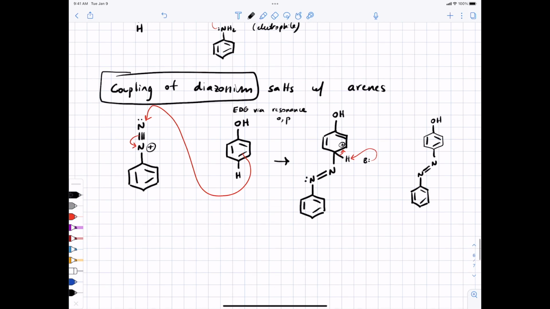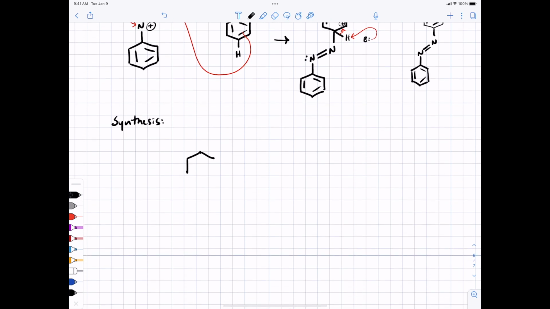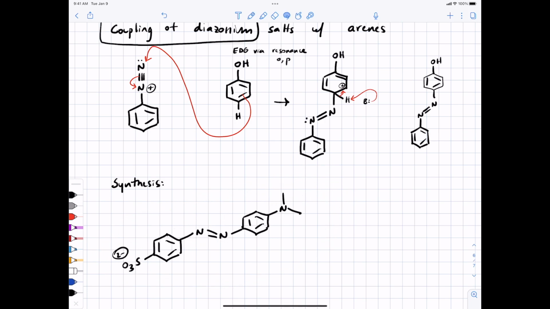So let's think about a synthesis now. Well, I'm going to draw a diazo compound for you. That would be, I'm not sure what color it would be, but it's starting to look similar to some of the things we've drawn previously. Okay, make that. How would we do that? You just go into your basement, you mix a bunch of stuff together, and you hope for the best. Pretty much.